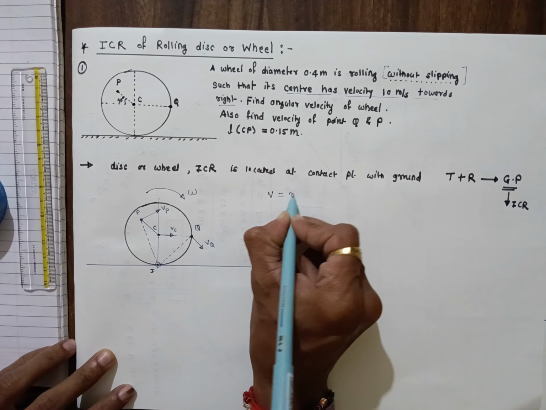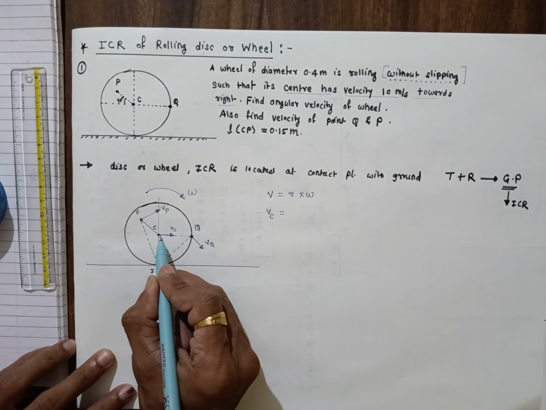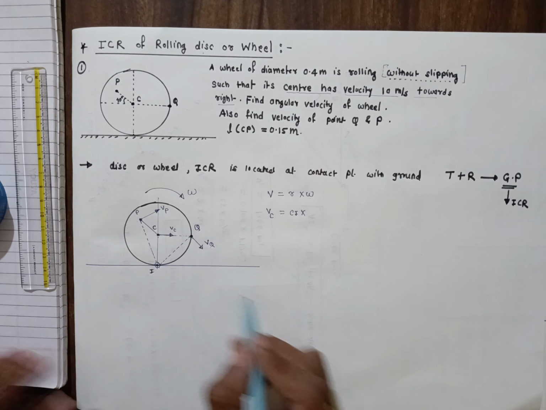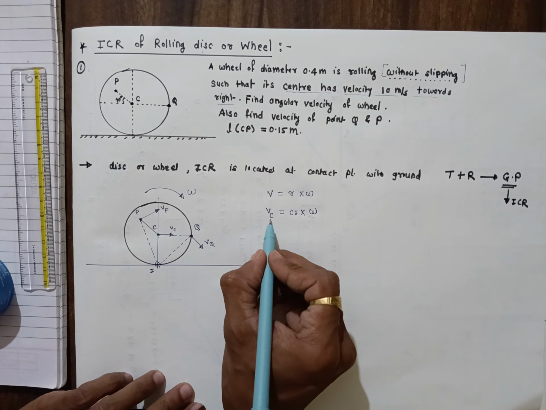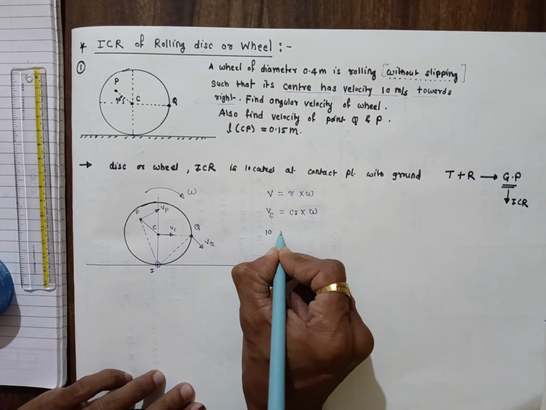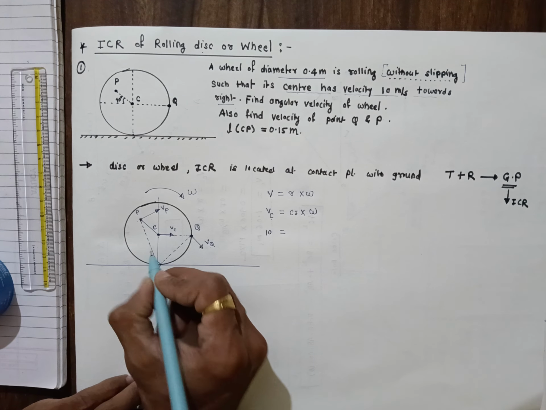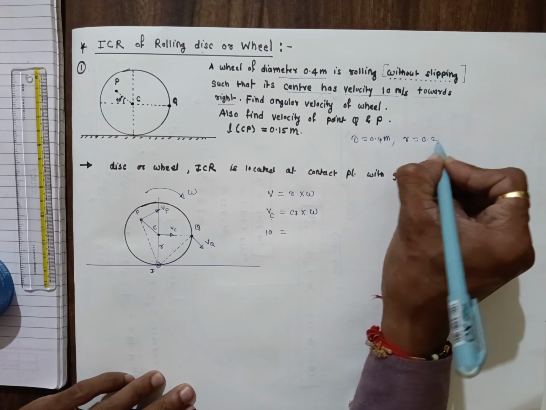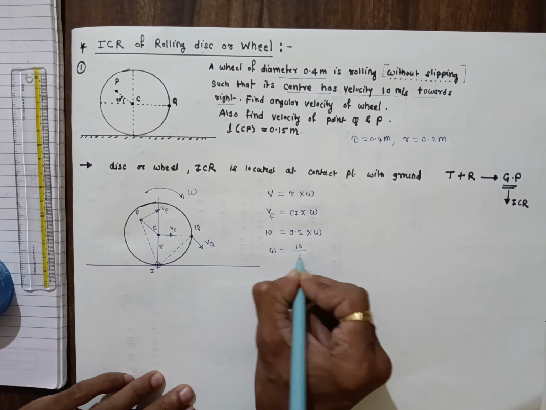So we have the basic formula V is equal to R into omega. Now when we consider the point C, the velocity will be Vc. Now this radius will be the distance of C with respect to the ICR. So distance CI into omega, where omega will be the omega of this wheel. As this wheel is rolling in this direction, it has angular velocity omega. Now here Vc is given in the problem. So center has a velocity 10 meter per second. So this is the linear velocity. So Vc is 10. Distance CI: here diameter is given, which is 0.4. C point is the center, so CI will be the radius. As the diameter is 0.4 meter, the radius is equal to 0.2 meter. So CI will be exactly the radius, so 10 is equal to 0.2 into omega, and from this omega is equal to 10 upon 0.2.